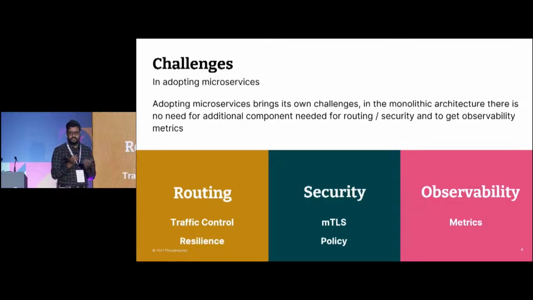How am I going to route it, because everything is going to happen through the network interface? What's the traffic control? If my packet fails or if an HTTP request fails, what's the resilience for it? And then how about the security? Can somebody intercept the traffic and read what I'm talking to the other service? And then observability: how many times I'm calling it, how many times it failed, what is the latency? All those things come into the picture, right?